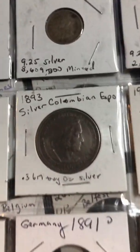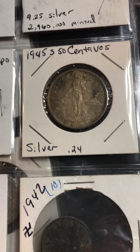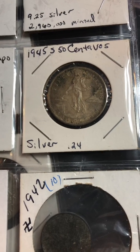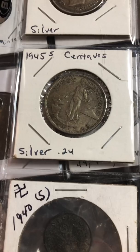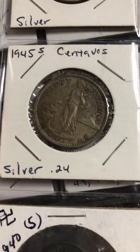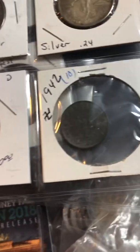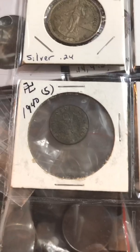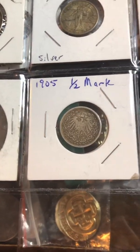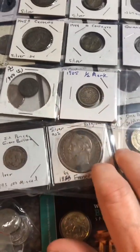There's a really cool silver Colombian Expo coin — those were always really cool. Then there are the United States of America Philippine silver coins: a 50 cent, and I think a five cent and a ten cent. Then there are a couple of German coins, some German Reich coins and half marks.